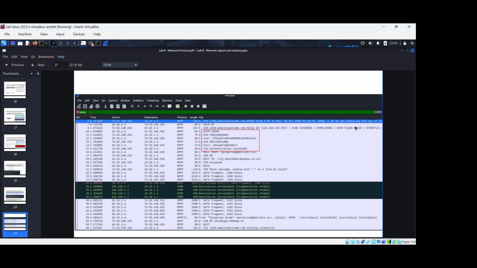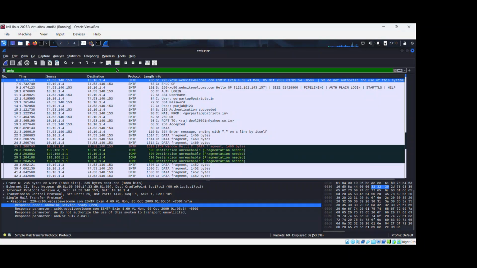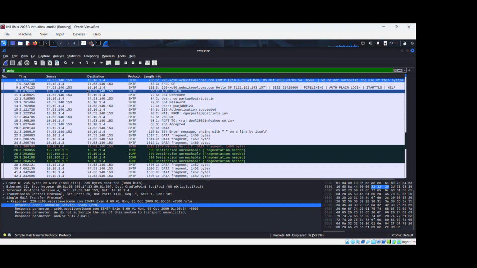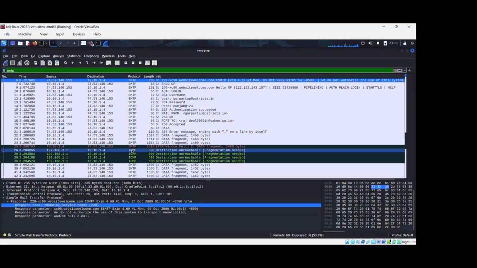And next, you try to use the filter. You only want to filter SMTP, right? You can see here all the protocols using SMTP. Only this one is ICMP, because of unreachable. Okay.